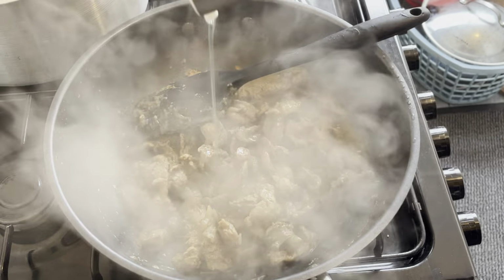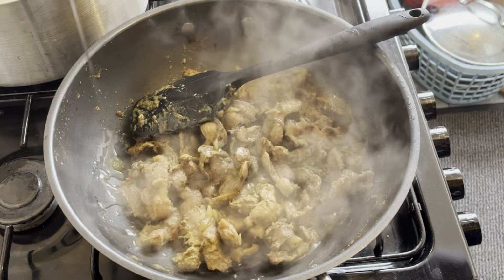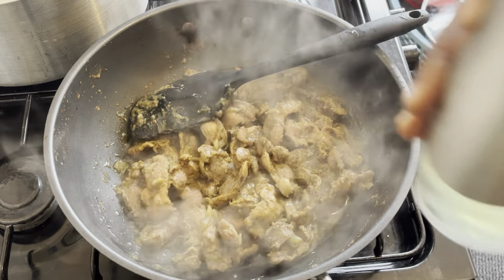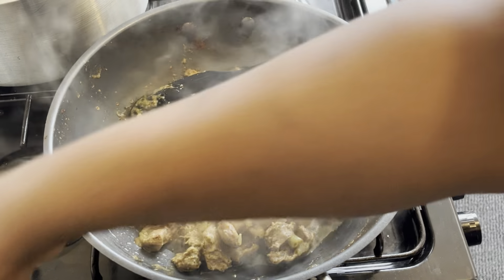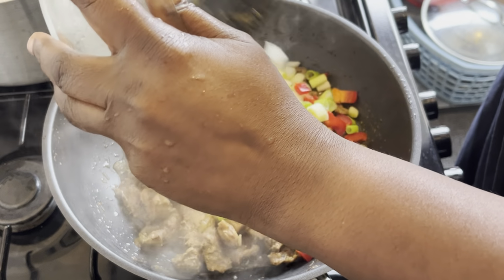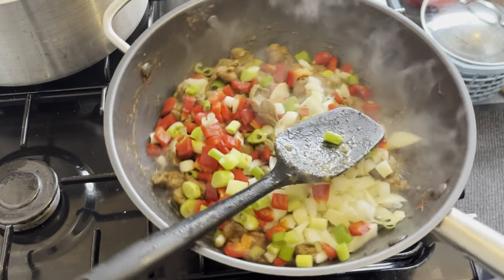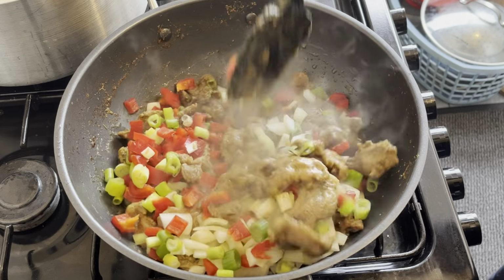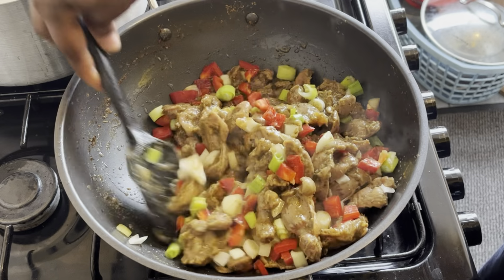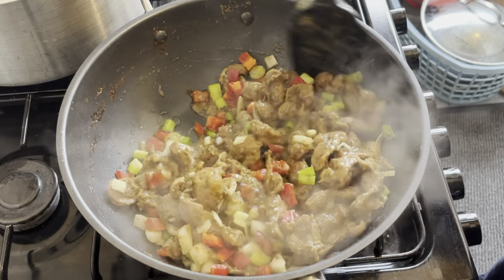Now I'm adding some oil for the sautéing process. You need a little bit of oil and the vegetables. It's already looking nice. And the aroma, whoa. This one is most dry.